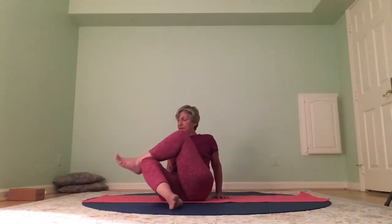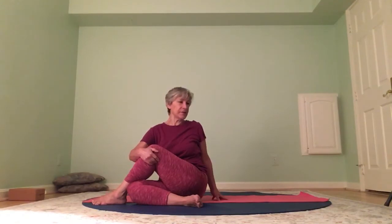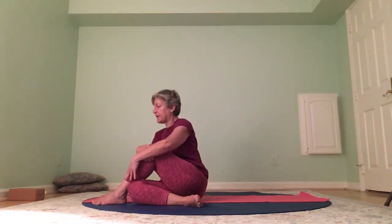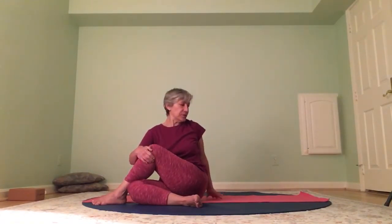The next time your right foot is coming to the left, let it come all the way to the left. Try and ground your right hip back down to the earth here — hold on to your right knee with your left hand. Inhale, right arm up and over, and with a nice straight spine, exhale — twist. We're going to bring it back around because we haven't done any twisting yet, so we're warming up first. Right arm comes back — twist.